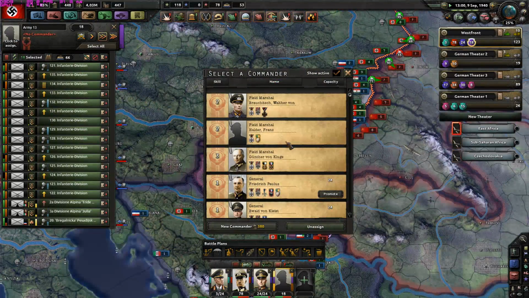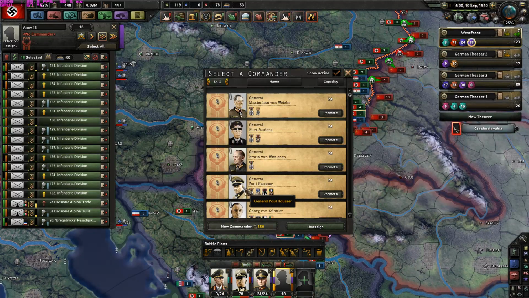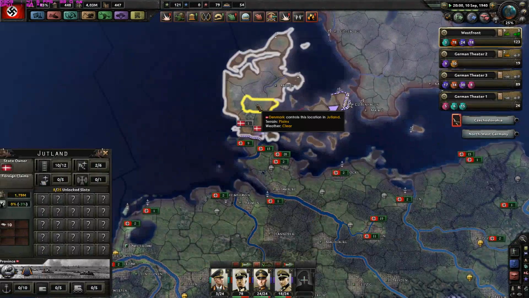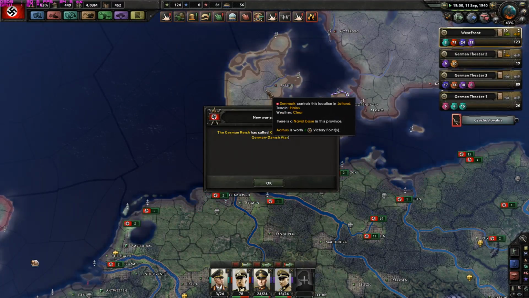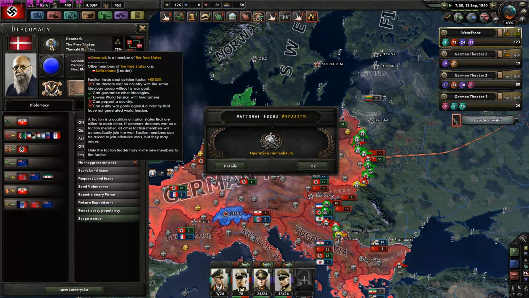Our troops here, Maximilian von Weichs, actually let's get him. And goes in the attacks of the Soviets as well. Let's finish the war with the Danish as well. They joined the Free States. Oh, with the Swiss.